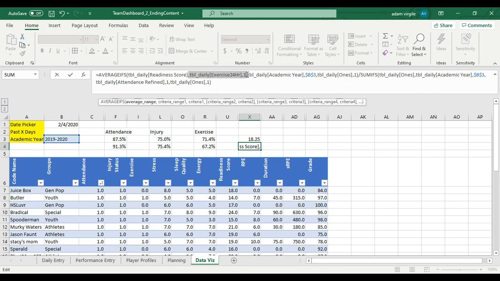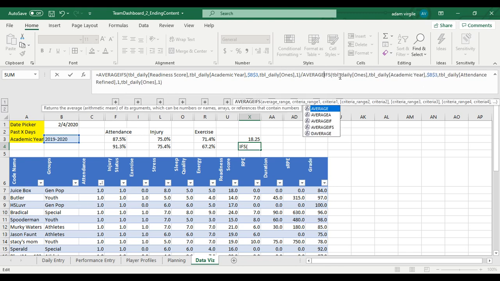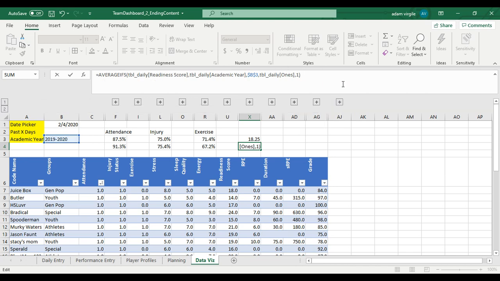And I don't care about exercise, but I do care about the academic year. And again, I'm going to change this to average ifs. Oh, wait, no, I'm not. I don't need that at all. So now I'm getting the average readiness score for this academic year for every person.